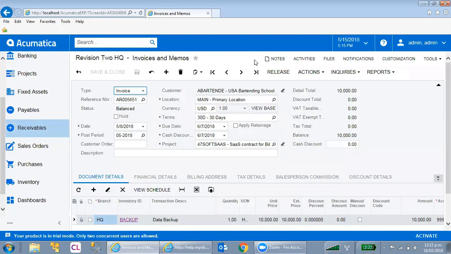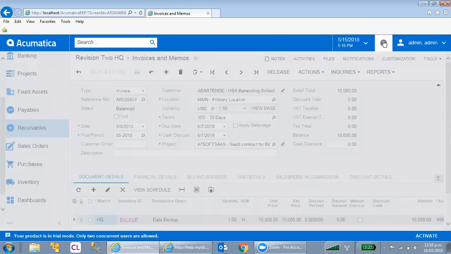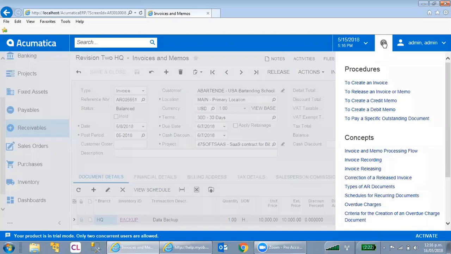As well as that search functionality, they've also got the ability to provide an online help capability. By clicking the question mark up here on the top right-hand corner, it opens up the online help feature specific to the page that you are on.